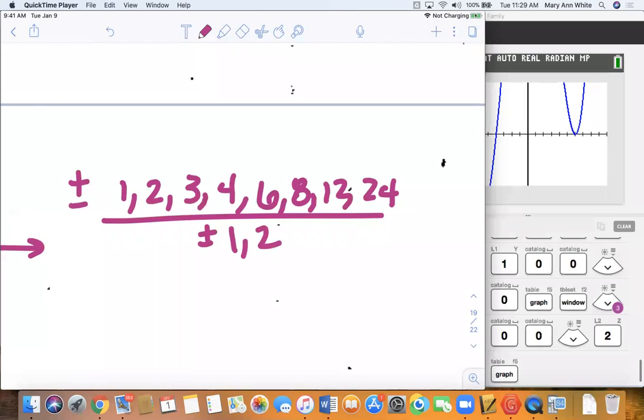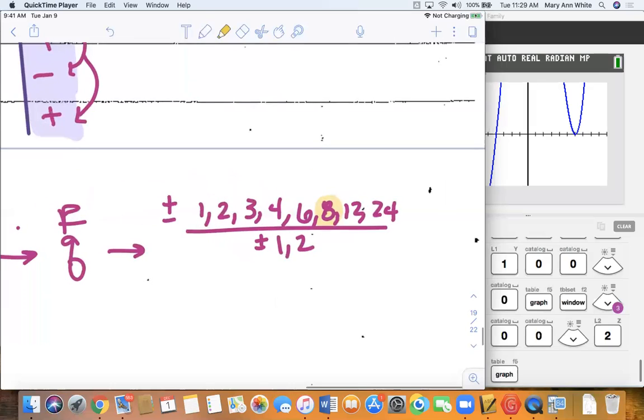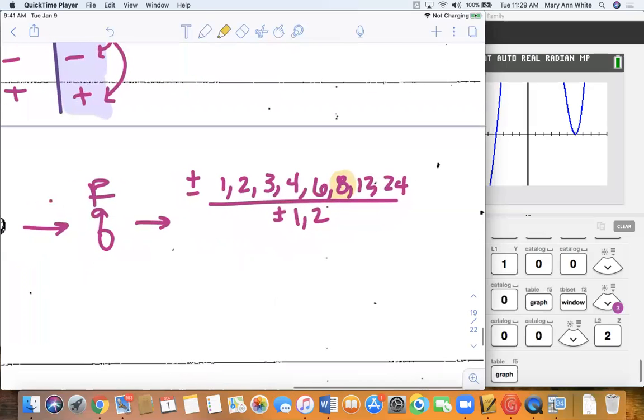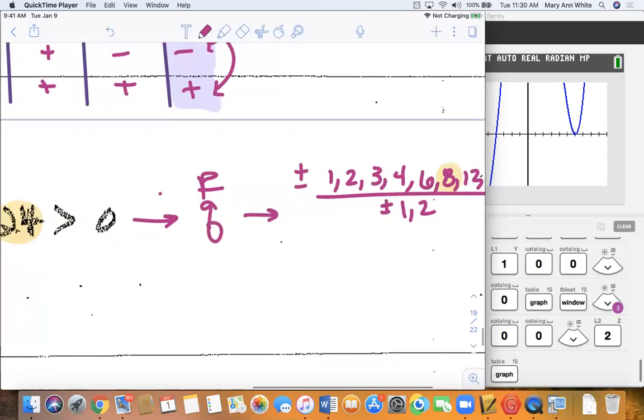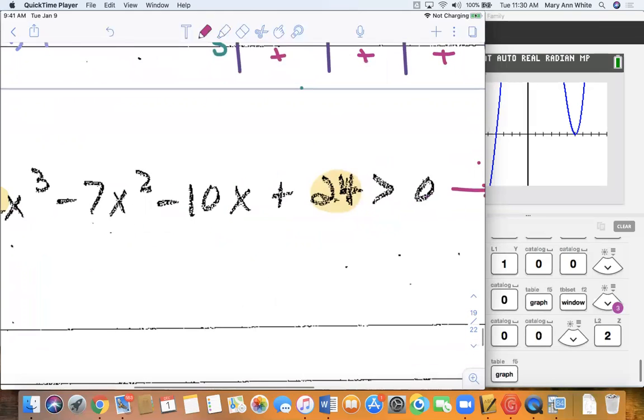Now, remember that I'm not going to waste your time going all the way to 8, because that's so much time in synthetic division that I don't need you to test. It's probably going to be in one of the first two, 1 and 2, or positive or negative 1 or 2. If it's not, then I should give you a hint. So we're going to try all of these, the first couple at least, to see what we get.